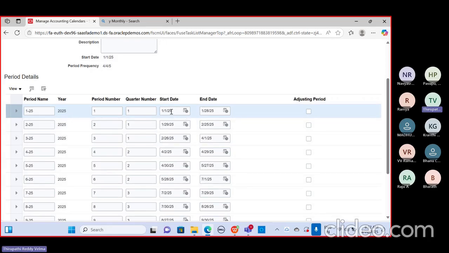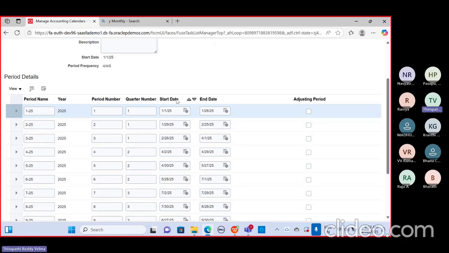If you see the first period, it ended on Jan 28th itself. The second period ended on 25th of Feb, and your third period ended on 1st of April.